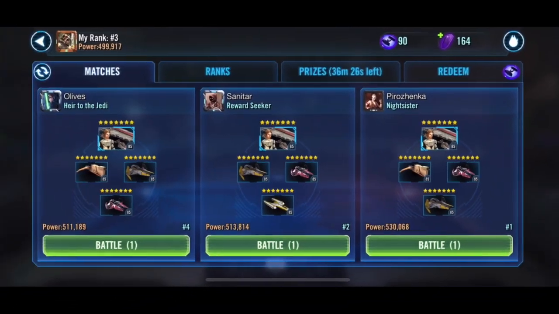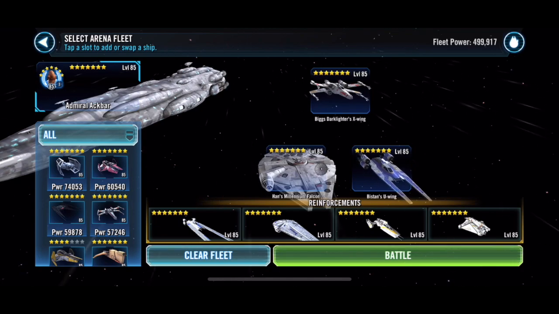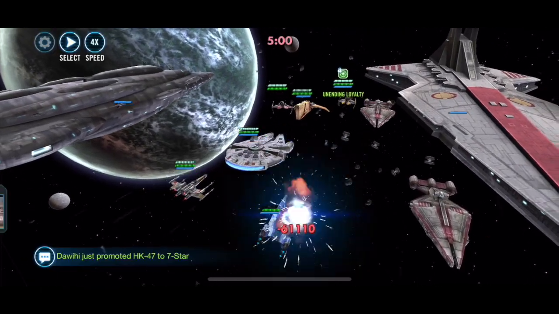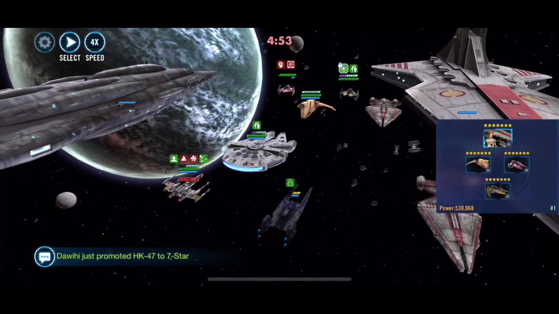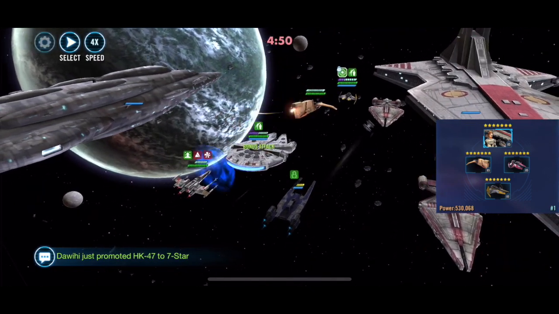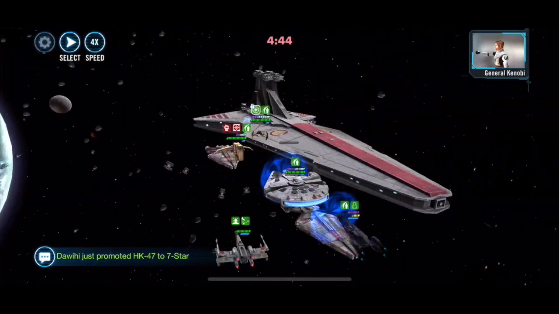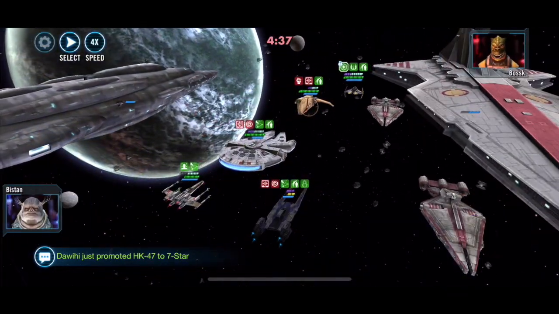Now we're going to look at a fast-forwarded version of me taking on a 530,000 power Negotiator with Ahsoka and Anakin, both Relic 7, Kenobi and 5s, all Relic 7. This is an incredibly strong and dangerous lineup for Rebels, but it's one that you can easily and consistently beat with practice and just learning the proper turn order sequence, when to gamble, when to not.